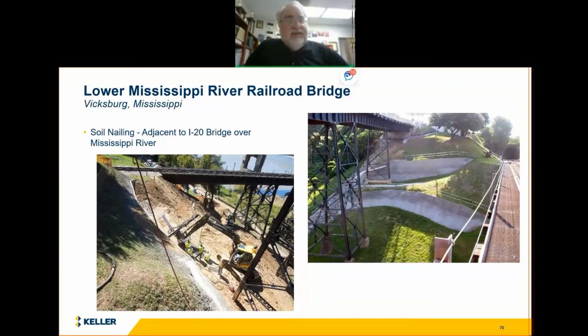This is a pretty project in Vicksburg, Mississippi, done for the Mississippi River Commission, where in loessial silts they'd had slides between these bridge piers. And so we were able to come in and use soil nailing with shotcreting and put in two different walls, both above and below this bridge pier here, and do a very pretty solution that provided stability and also good drainage with a rock channel on the left of the right photo. So this worked out very nicely using soil nailing.